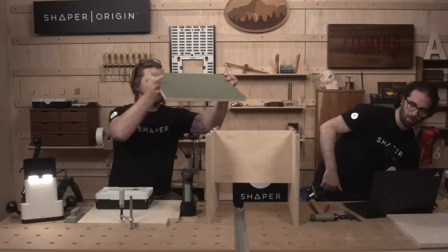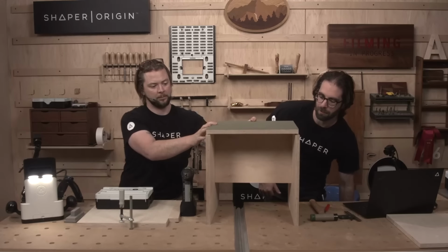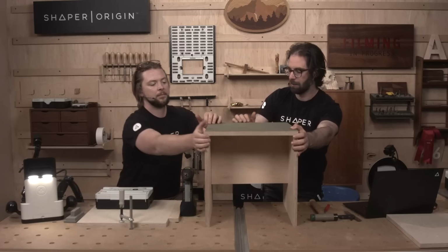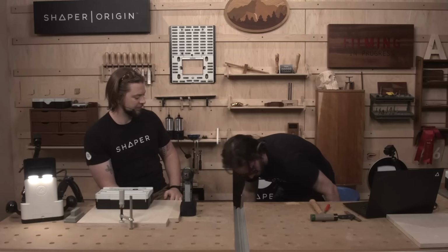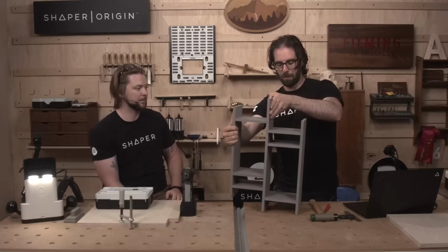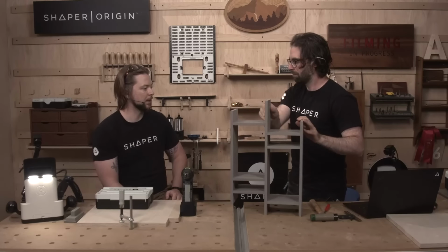I've also got another little sample piece over here, kind of a more complex wall-mounted style thing. There we go. And this, I mean, it just slides together as well. Very satisfying. Pretty smooth. You can also do a little bit more complex, maybe cabinetry style wall hanging stuff like this. Absolutely. A lot of fun.